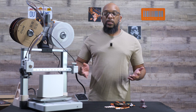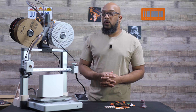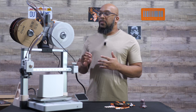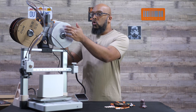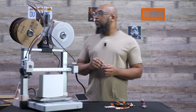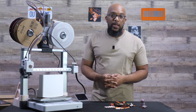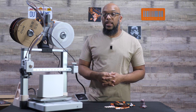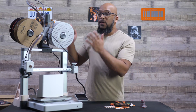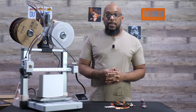Putting together the AMS Lite was really simple — just like the printer, most of it is already done for you. The only thing you need to do is connect a few things here and there and you're ready to go. You can then mount different spools onto the AMS unit. I've got this split between Bambu Lab filament — those are the ones on the gray spools with holes, the RFID filaments — and filaments from third parties like ESUN on the front and JO filament on the back. You can use different brands with the AMS Lite, but just be aware it's designed for Bambu Lab spools, so other spools may not fit.